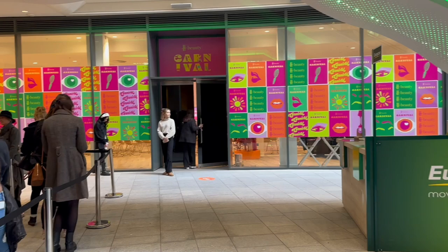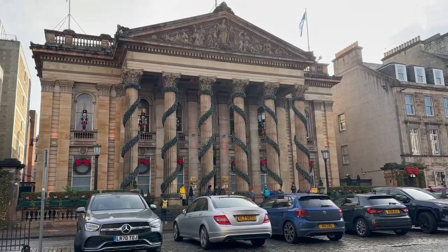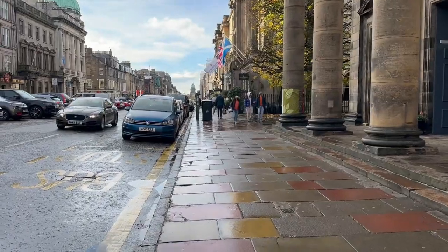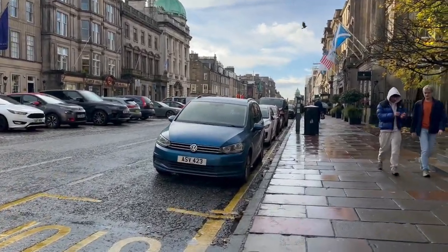So we're in the line for the Pat McGrath workshop at 1 o'clock. The dome is all dressed for Christmas. So we are heading down George Street. We just did the Pat McGrath class, which was all right. The products look beautiful, as Pat McGrath eyeshadows always do. There's not a proper Pat McGrath counter, it's just on a table, and we thought there might be a bit of a rush after the class. So we are heading along George Street. We're going to go to Anthropologie, have a little wander there, and then go back to Harrods Beauty, hopefully once it's died down a little bit.